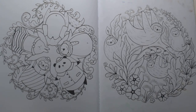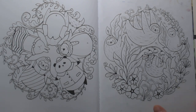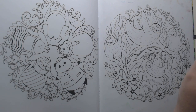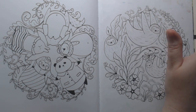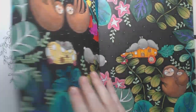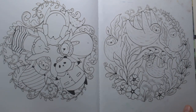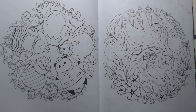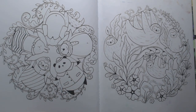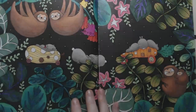So here while I'm talking about it, we're just going to keep flipping. Guys, I'm out of practice on this. I'm trying here. So there's a little bit of a mess up here, and that's because the page protector I used had some scribbles on it, and when I put pressure on this page when I was coloring, it actually transferred onto this paper. So keep that in mind, that I would certainly use a clean protector page behind what you're coloring, just in case there's any sort of transfer like that. So keep that in mind.